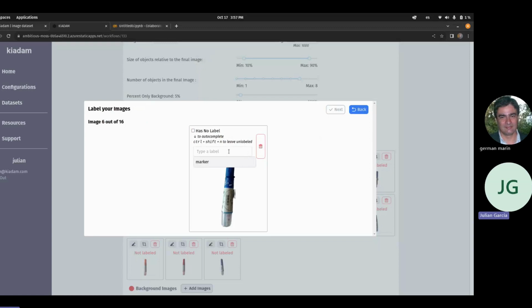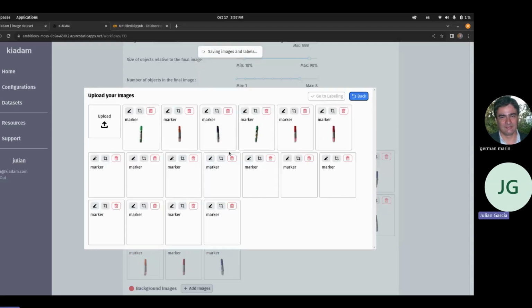Note that we can also use the down arrows on the keyboard to select the options that we are already using in another object, and Enter to enter the option, to facilitate labeling. In this case, we will use the same label for all markers, since we will not distinguish the color. So now we have all the marker objects that we are going to use in this tutorial labeled.